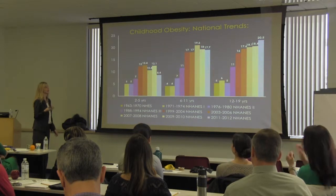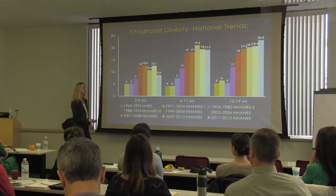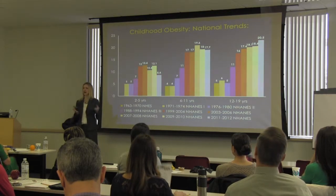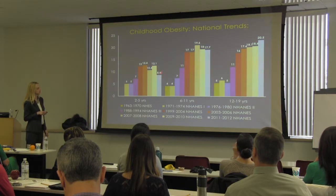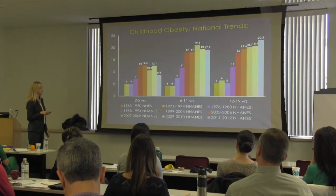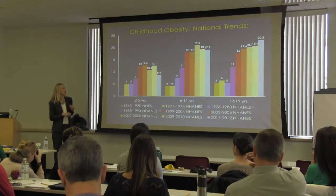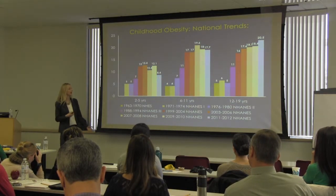They look at things like obesity rates for adults and for children, and they also look at this nutrition piece. So we have really good data that correlates nutrition, what people are eating, with their health outcomes and how that impacts their body weight. So you can see the trends here. This is the data that's getting the most recent attention. This statistic came out about a week ago, and the headlines are that we've seen a more than 40% decrease in childhood obesity. So this is the big news. We're declining. Childhood obesity is kind of going away.